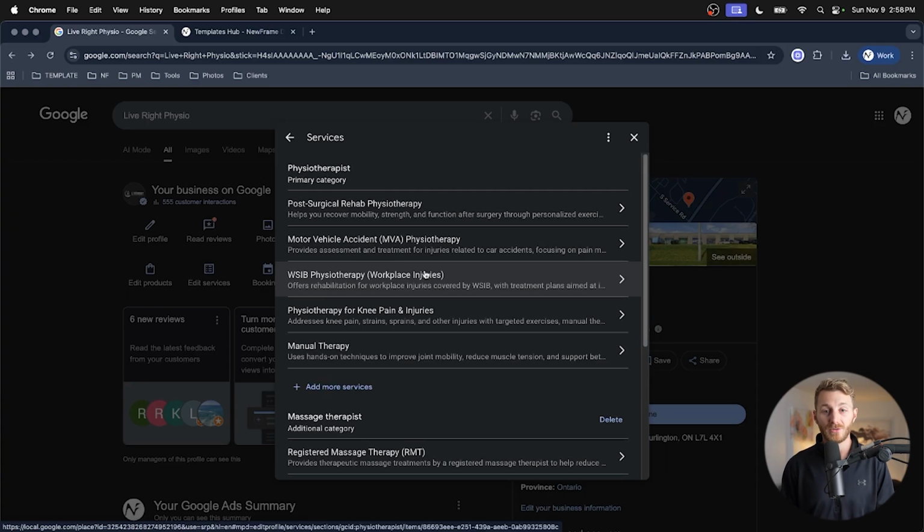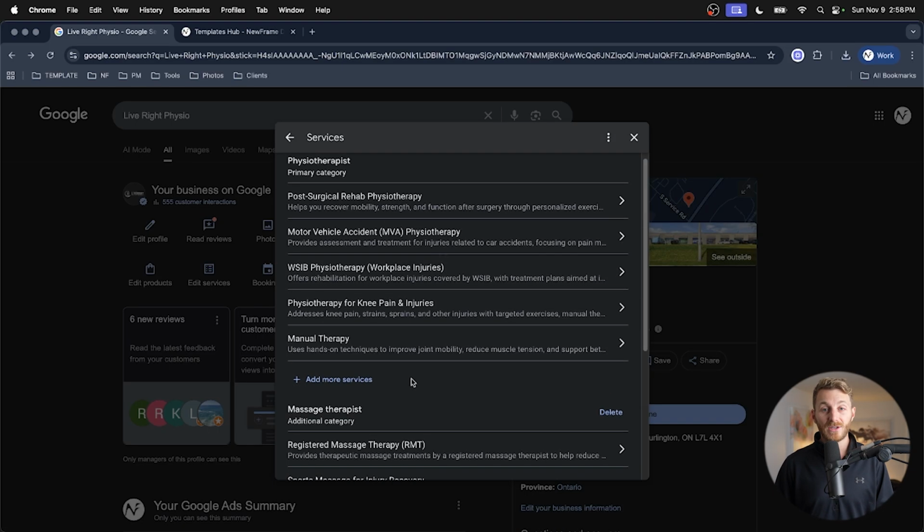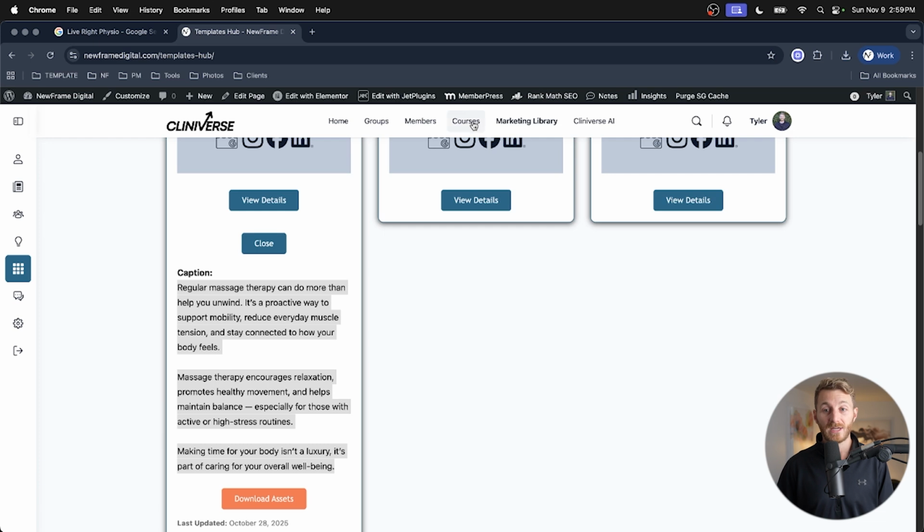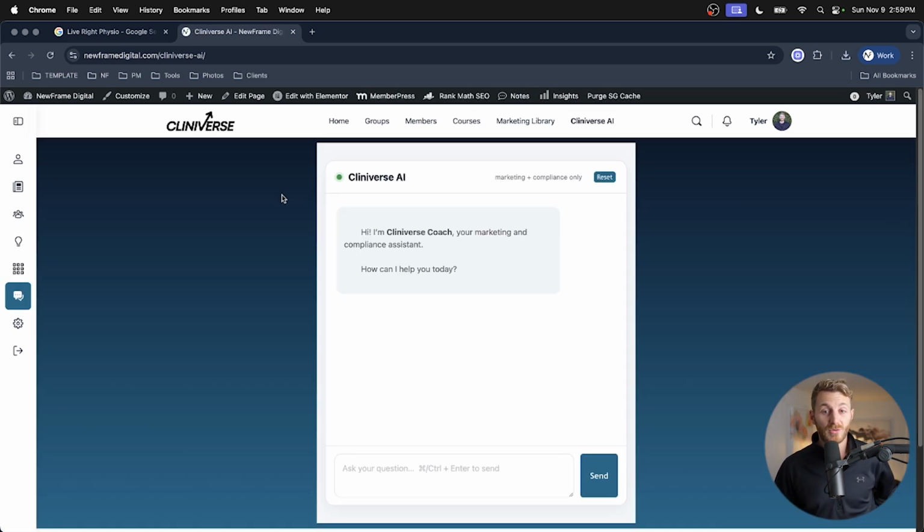And it's a great way to help improve your Google business profile ranking online and making sure you have everything there. So that's really quick and easy. You can use ChatGPT, but at the same time, you want to make sure that it is trained and it actually knows your specific rules and regulations, because we do know that there are a lot of rules and regulations that go on there.